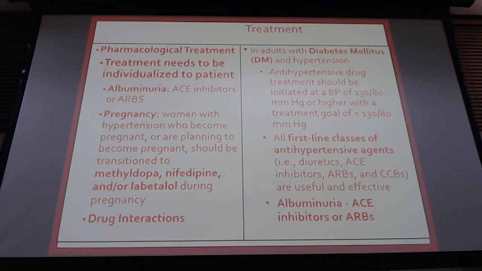And then looking at this with our diabetic patients, just understand again, ACE or an ARB if you see that albumin. Pick any one of your medications that's in your first line. So your ACE or your ARB, thiazide, we had our calcium channel blocker. Remember, your beta blocker is not one of the ones that has to be on there, okay? Beta blockers are not a first line med.